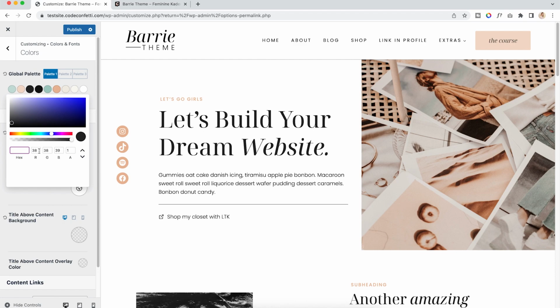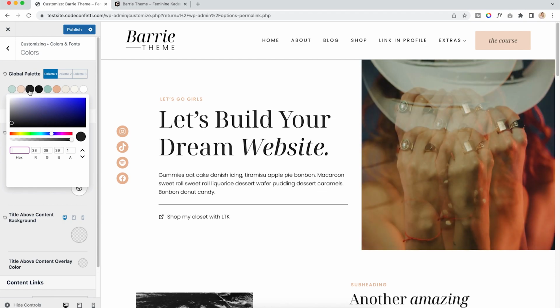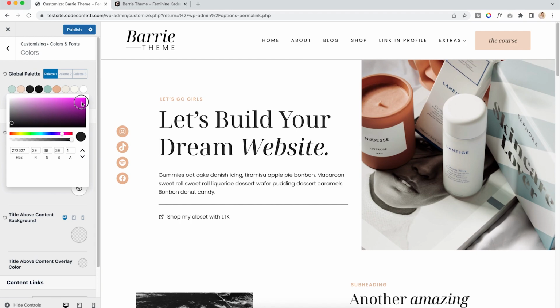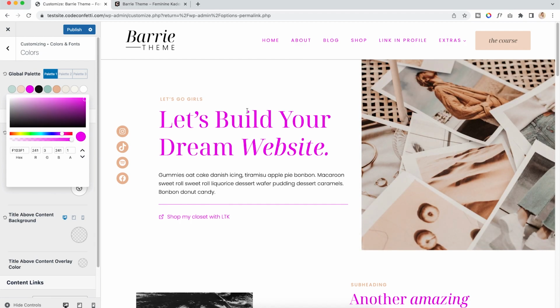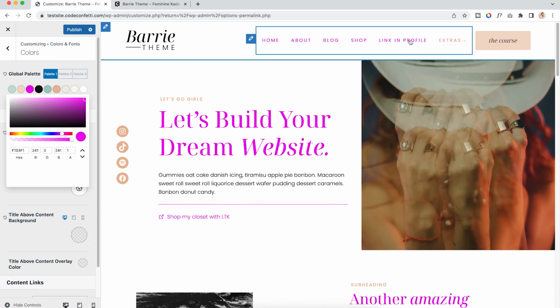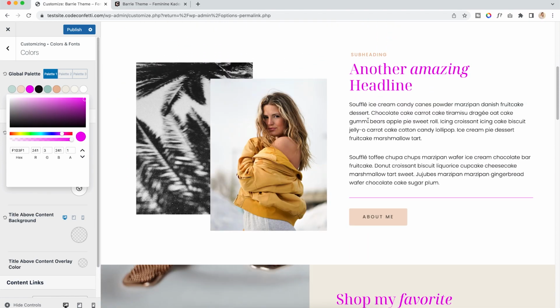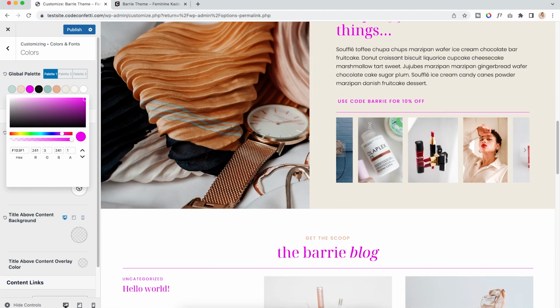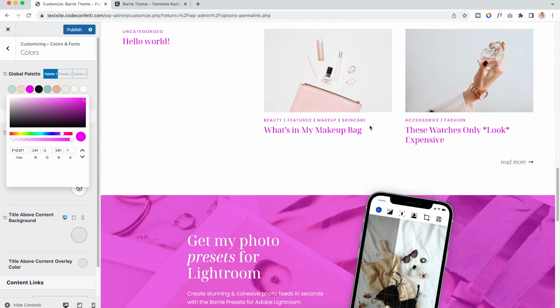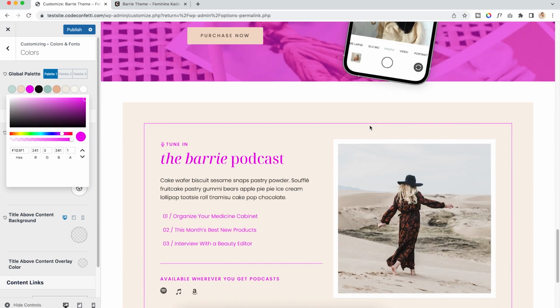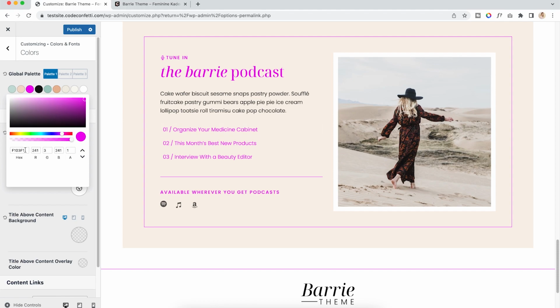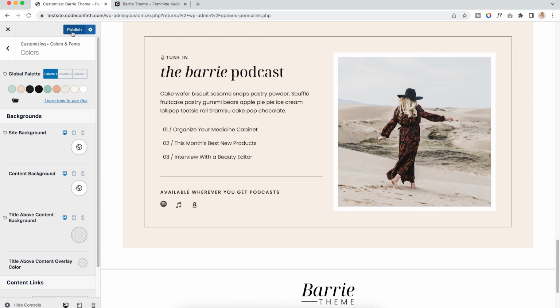But I'm just going to cut that, and then I'm going to change this color to this magenta purple color, and you can see how that affects it across my whole entire website. So everywhere that I was using that charcoal color before, it's now this purple color. So it makes it really easy for you to go in and set your own brand colors, and you don't have to go page by page updating every little thing. So I'm just going to set this back to what I had it as before. And of course, when you're done, make sure you press publish at the top to save your changes.